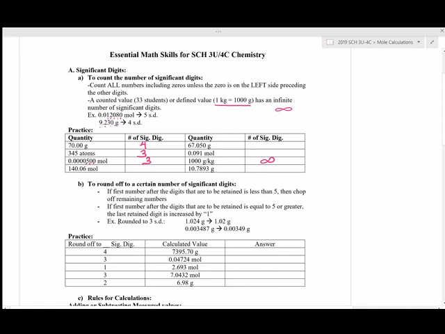If it's bigger than 5, your very last number is going to go up by 1. So in these examples, we're going to round to 3 significant digits. So we want to keep the 1, the 0, and maybe the 2. That's 3 numbers or 3 significant digits. In this case, 4 is smaller than 5, so you're just going to chop, and therefore you end up with 3 significant digits. Here, we're not going to count those zeros out front. So we want the 3, the 4, maybe the 8. But we look at the next number, 7, bigger than 5. That pushes our 8 up to a 9. So this one we did a round up.